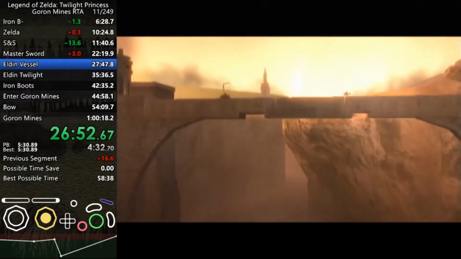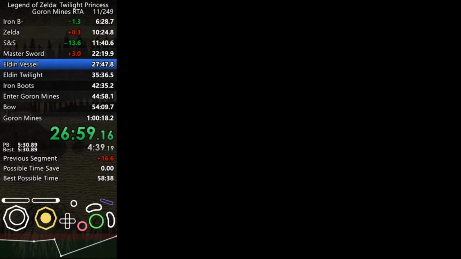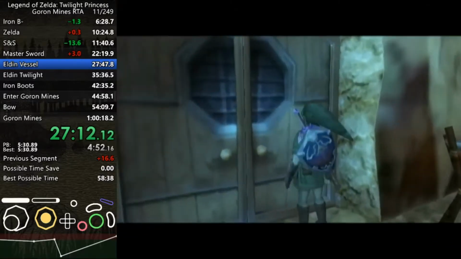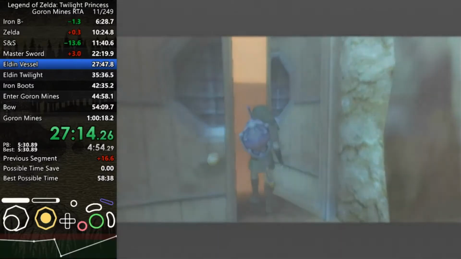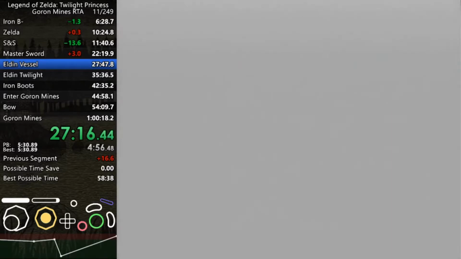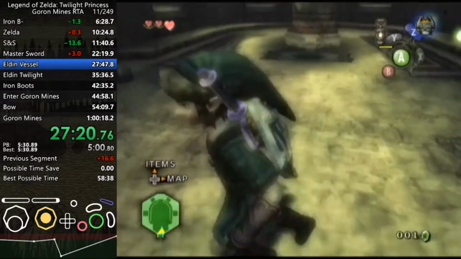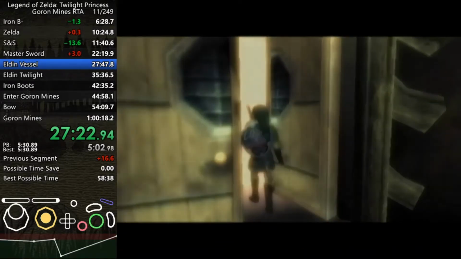And now it's going to warp us to Kakariko, because that's normally where this cutscene puts you. But it's not going to be in the right state, because it's kind of this weird state where it's not supposed to be Twilight, but it is Twilight. You see Epona's there. Epona literally can't exist in Twilight. So the state's all messed up. And so I need to reload the room just to make it the proper Twilight again.